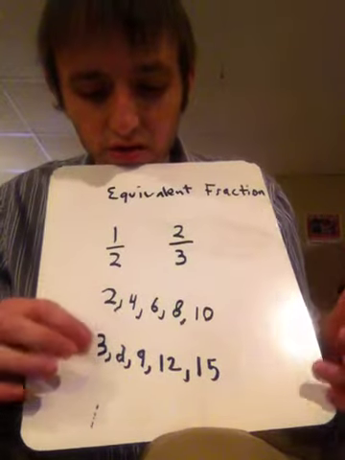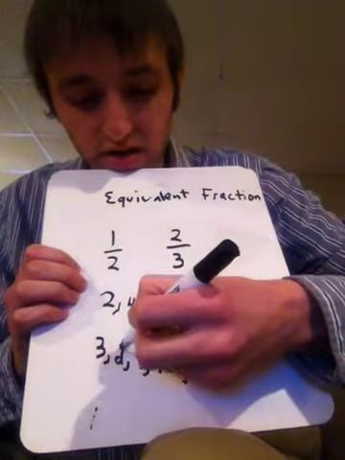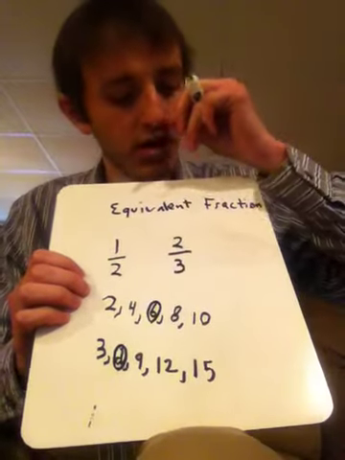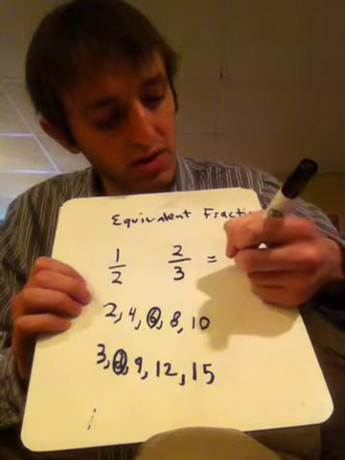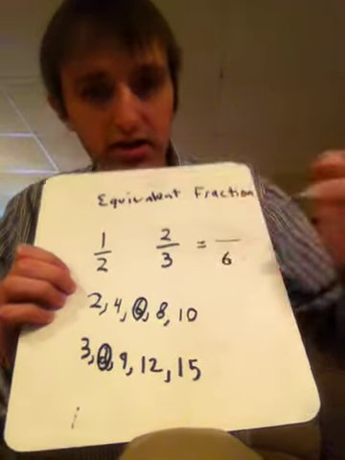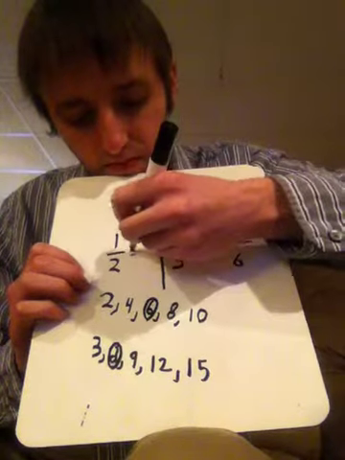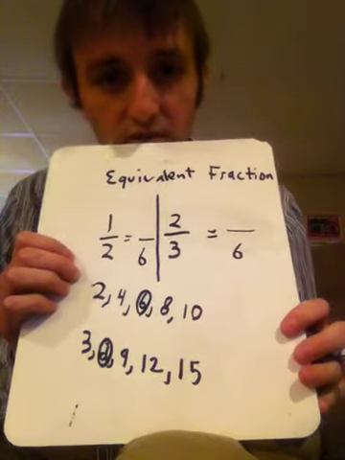We'll start with our 3's. There's no 3 up here. Now here's a 6, and actually I wrote that backwards. So this 6 and this 6 are the same. So we know that our denominator has to be 6. What I like to do is just automatically write 6 there. We can also do it with the half, writing 6 down here, and 6 here.